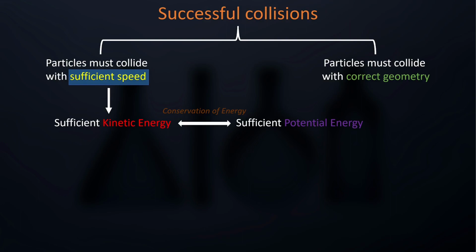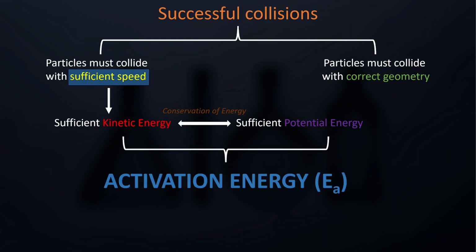To have sufficient kinetic energy means that you must possess enough kinetic energy so that you may have a successful collision. Well, what is enough? Enough means you must meet the minimum required kinetic energy, or the threshold kinetic energy, and there is a term for that. That is called the activation energy. The activation energy is the minimum kinetic energy required for a successful collision.